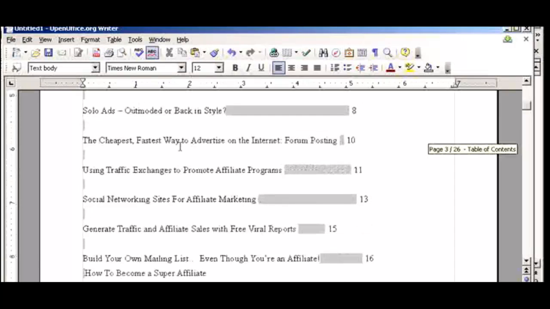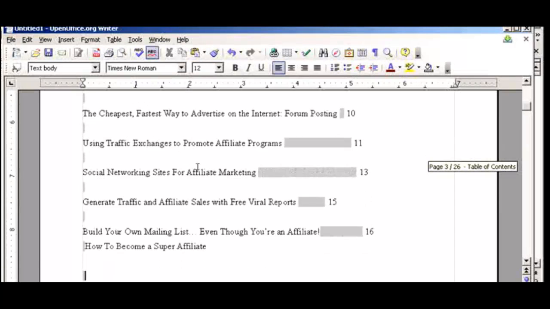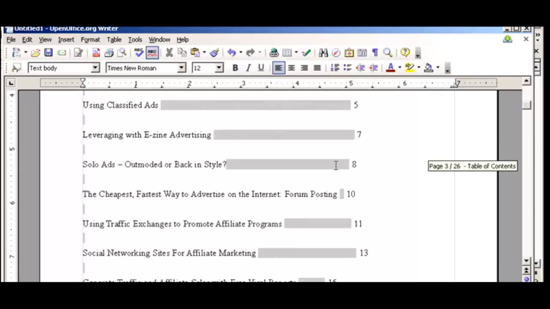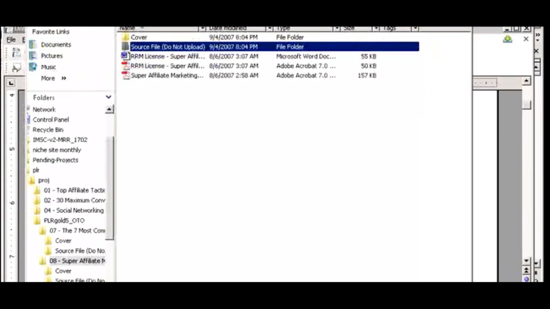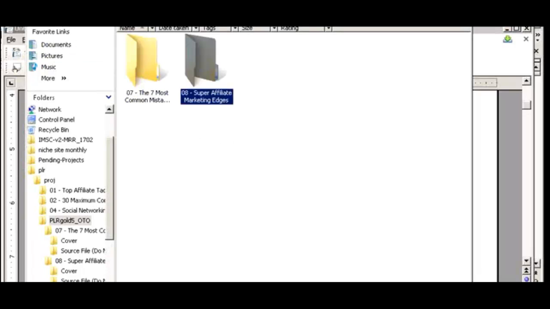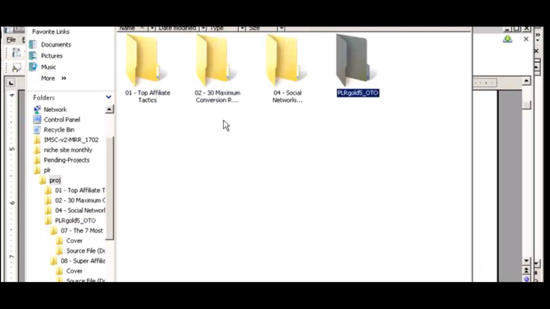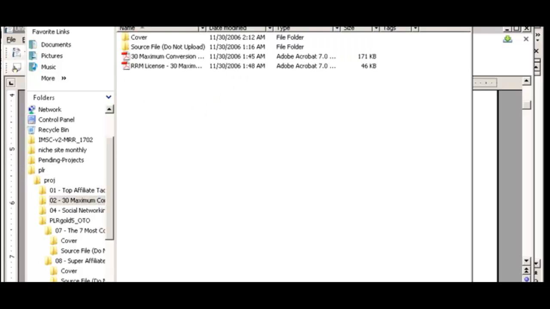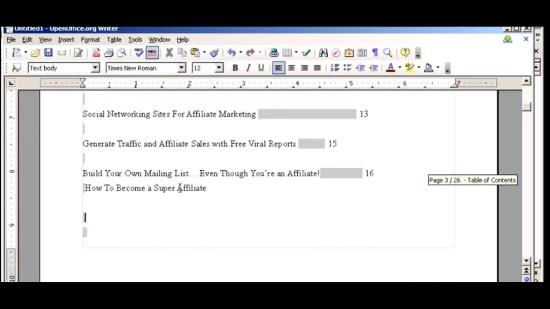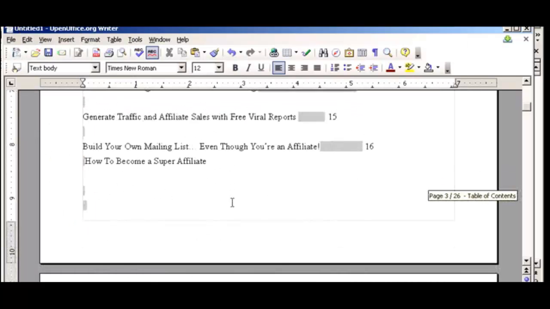Now originally I said we were going to bring in a part about social networking, but we already have that in here, so we can skip that. And increasing your conversion rates will be our next. And then increasing your conversion rates.